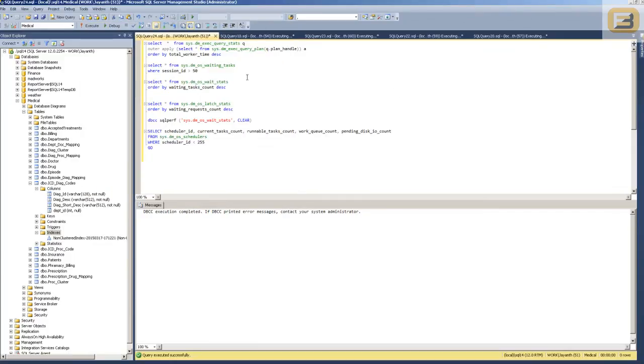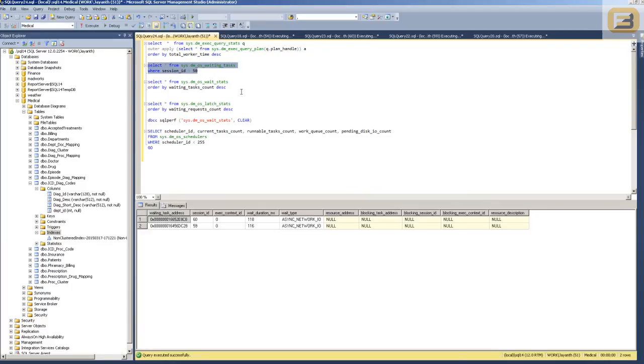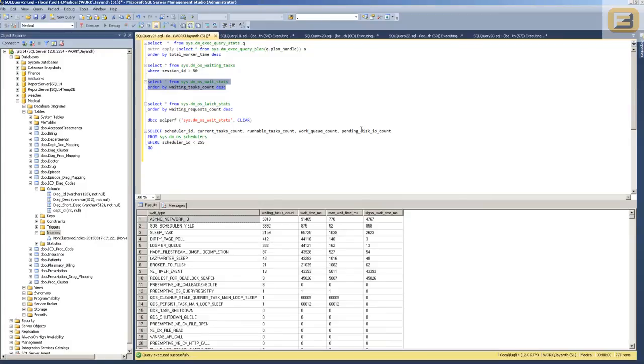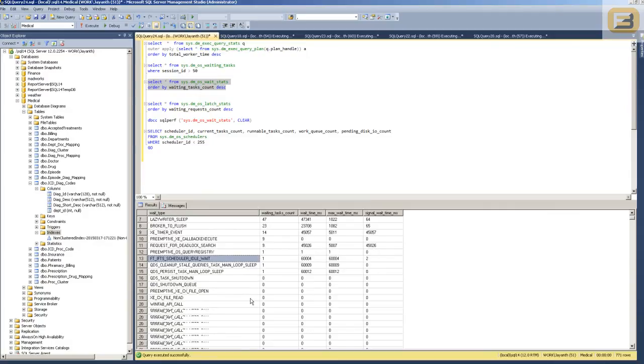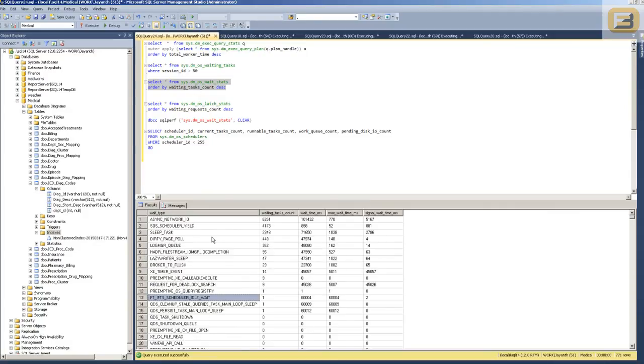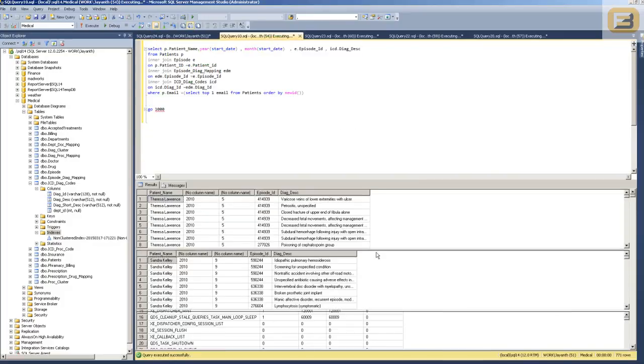The best way to identify that is by looking at the waiting tasks. You'll see here that at this moment there doesn't seem to be a lot of CPU-related wait tasks anymore. The CXPACKET wait, which was earlier one of the two biggest wait types I had, is no longer the biggest wait type. Also, you'll notice that the count of SOS_SCHEDULER_YIELD is significantly lower than it was before. And again, ASYNC_NETWORK_IO is basically just the amount of time it takes to display the results in these grids.